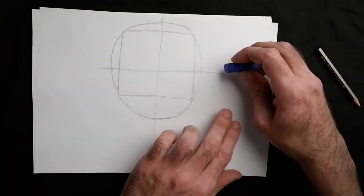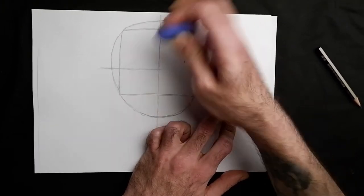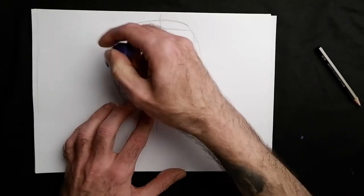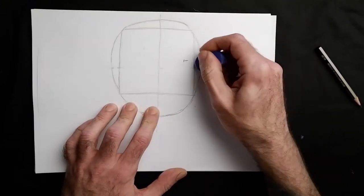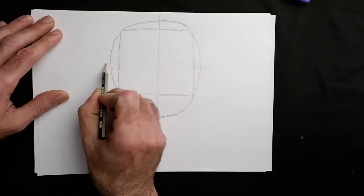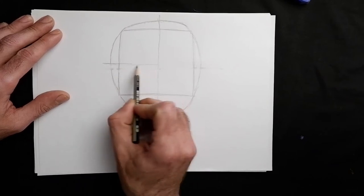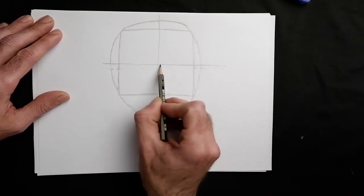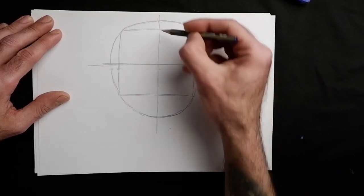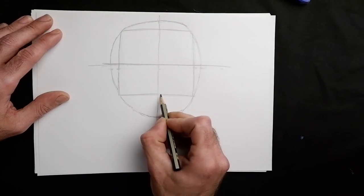I'm just going to erase that out slightly. Move it up a little bit, just so it's a little bit more on the central side, just so it's a little bit more equal. There we go. So this is our hairline. Our brow line, hairline, base of the nose.